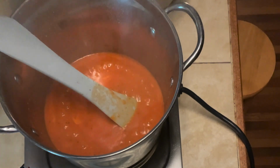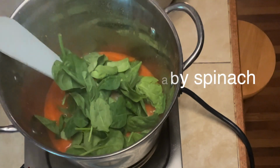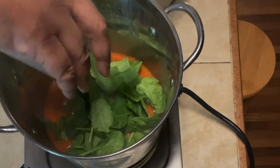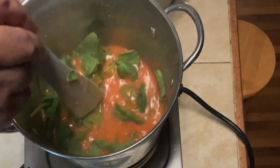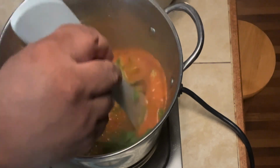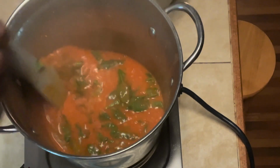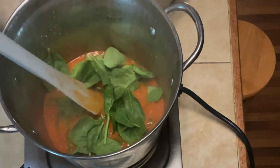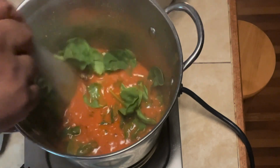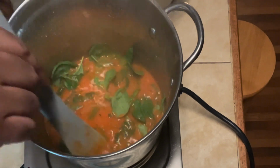Now here you can see that color from the stock has really turned it into almost a tomato basil looking color. So that's what you want to go for. So now you're going to go ahead and add your fresh spinach in there. Now you're not going to add all of your spinach in there. You're going to add some of it. You want to cook that spinach down in there. Get it nice and stringy. Stringy spinach is very good.